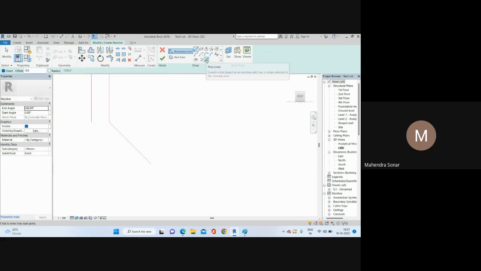So what I do, I will use this pick line option and add 300 here, and I want to add the offset here. And then you need to trim this. Then after that, this wall is going down. Suppose my wall height is just consider 1.5 meter. And you need to add again 1.5, or you can use the pick line option and give 300 mm offset and add here. Then you need to trim this.